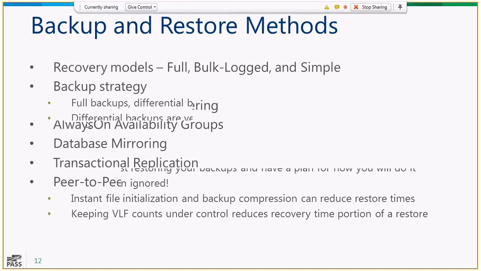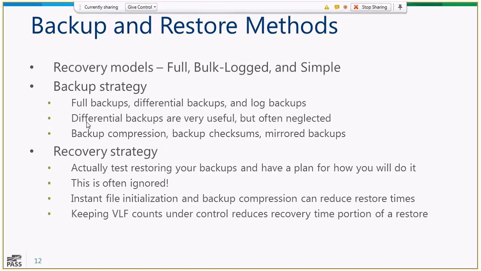So backup and restore methods. Make sure that you're not that typical accidental DBA who doesn't understand the different recovery models, full, bulk logged, and simple. One of the most common things that the accidental DBA does is they somehow manage to install SQL Server, and they somehow manage to create a database for this payroll application their company bought, but they don't even know what a recovery model is. So it's running in full recovery model, and everything works fine for like 6 months until they run out of disk space on their C drive because they have a runaway transaction log. Don't let that happen to you.